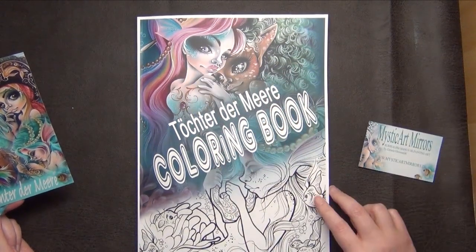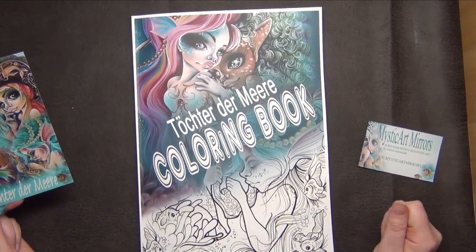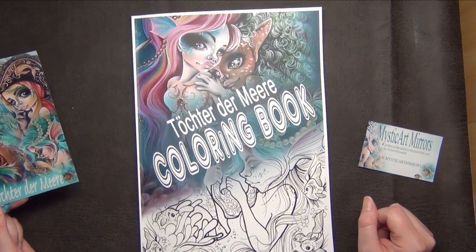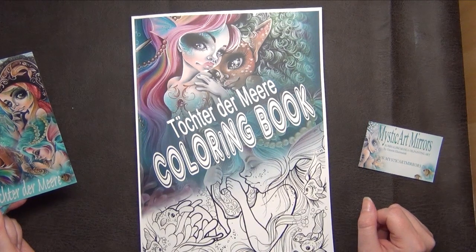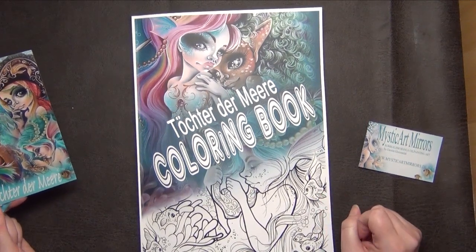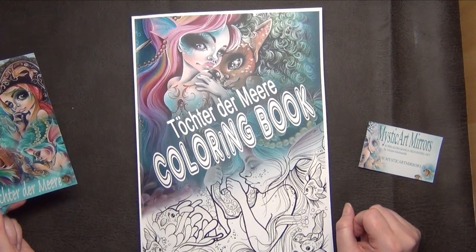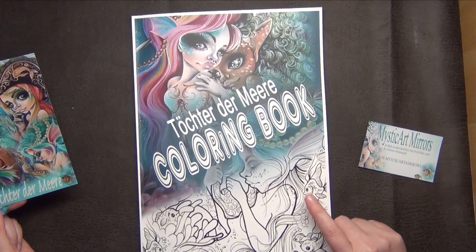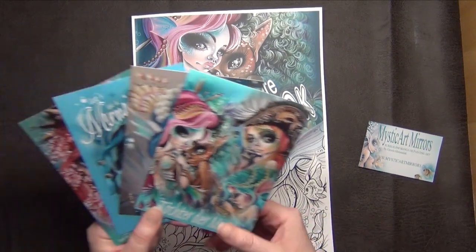So this coloring book is the first one of this artist, and it was out of print and just reprinted, and now I got my copy. And if you got her new book, there was a special in this book included, so a few pictures I will have like double, but I don't care.